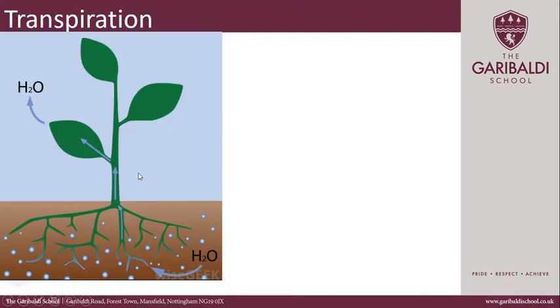It's transpiration. Now, this is a key word that you need to know, and you need to be able to explain what transpiration is and then apply that knowledge to some new situations. Basically, transpiration is the movement of water from the soil to the roots, through the stem, to the leaves and out.